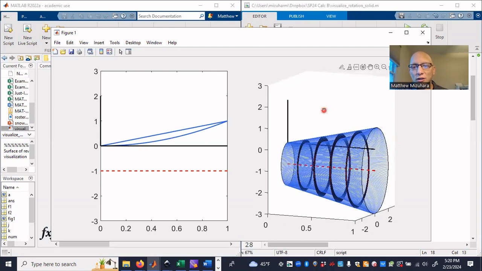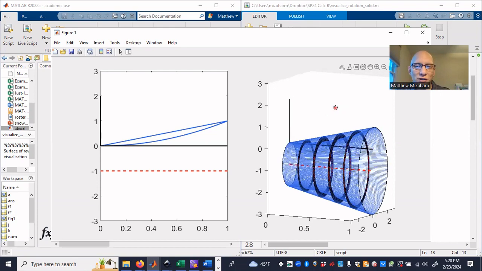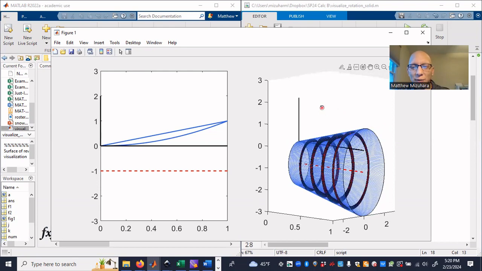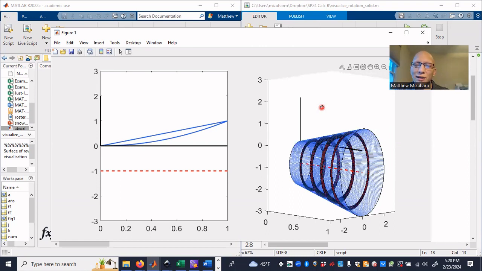If you have any other questions about visualizing, about why things are disks or washers or how we're calculating area, do let me know. But I do hope this was helpful. I hope that this clarifies some of the questions we had today about how these things should be visualized. And if it's still confusing, don't be afraid to come and talk to me about it. Let's spend some more time talking about how to visualize. All right.